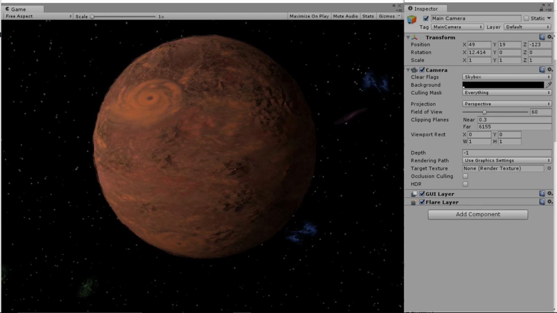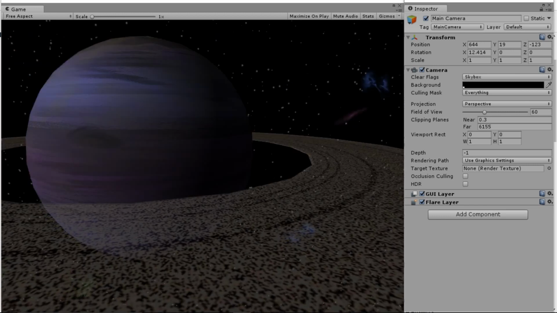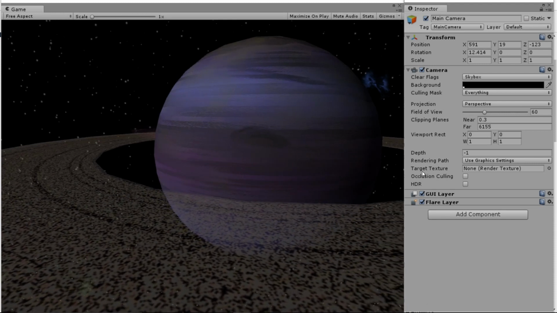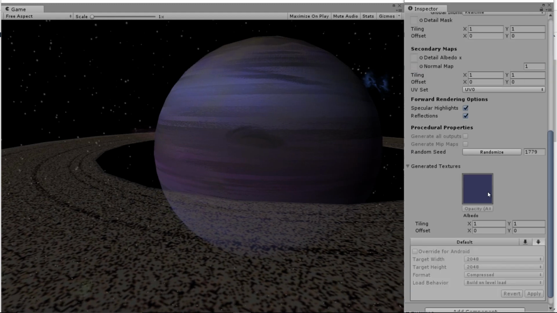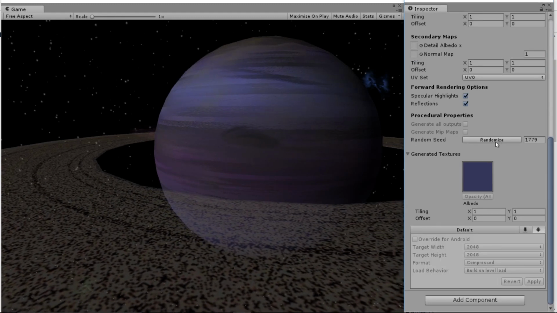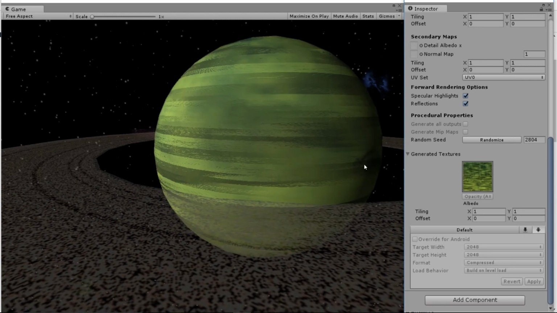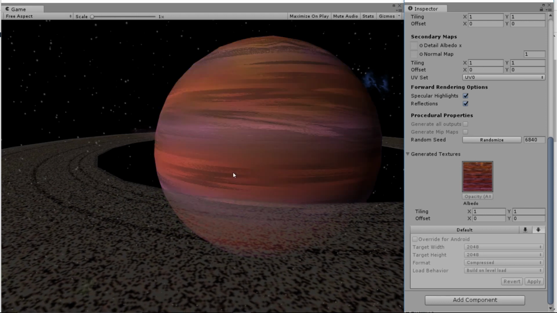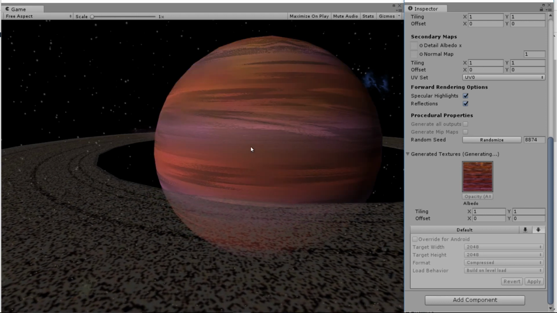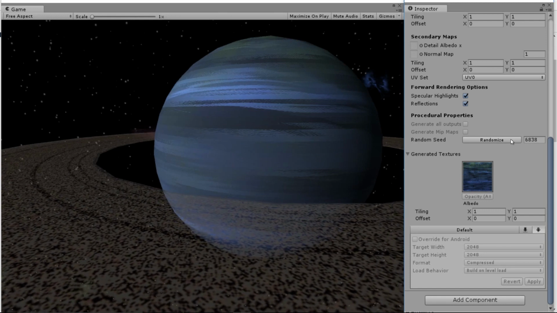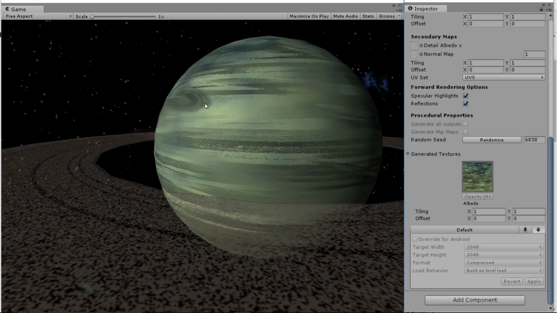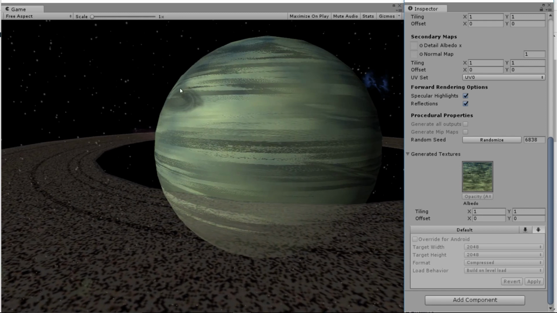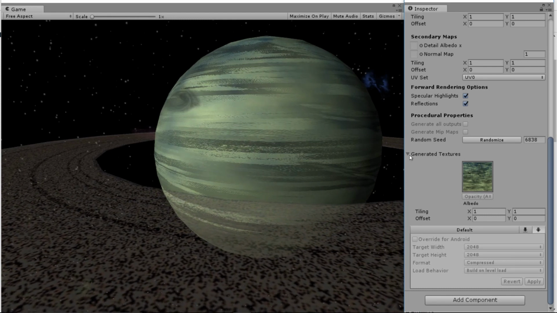Okay, continuing on, we have a gas giant texture, which is much simpler. All you need to do with this one is randomize it, and it will change the color, and it will change the pattern for you. And every now and again it will paste a storm, kind of like Jupiter's red spot, like that. And these rings are not procedurally generated, they can just be toggled on and off when you don't want them to appear.